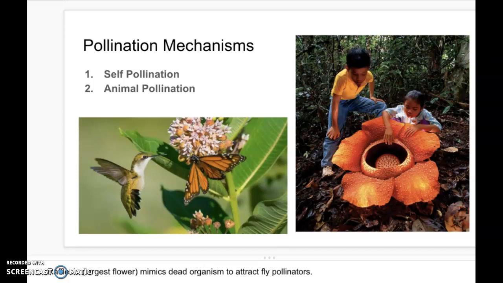But for many of the plants, the reason why we think there's so much successfulness is because there's a lot of diversity and a lot of gene pool, and that is caused by the animal pollination. In this case here, you see this Rafflesia, also called the death flower because it mimics the smell of dead organisms. It's found in Asia, and it attracts flies and other organisms that will then come and pollinate it and go somewhere else, bringing their pollen to another plant. It is the largest flower on the planet.